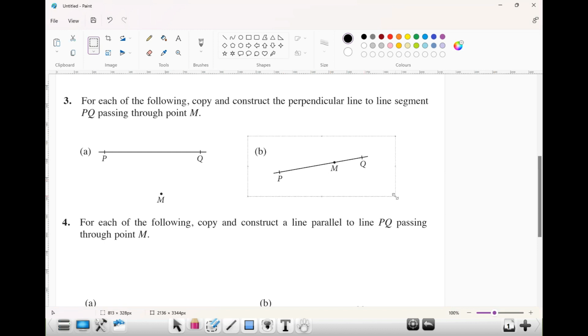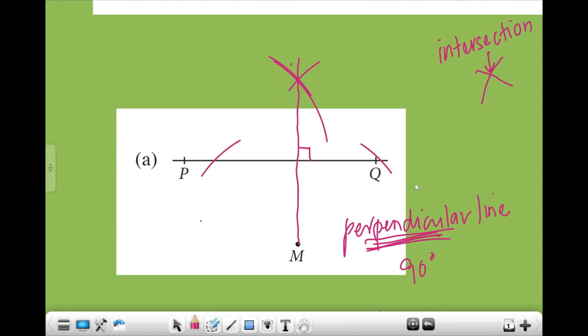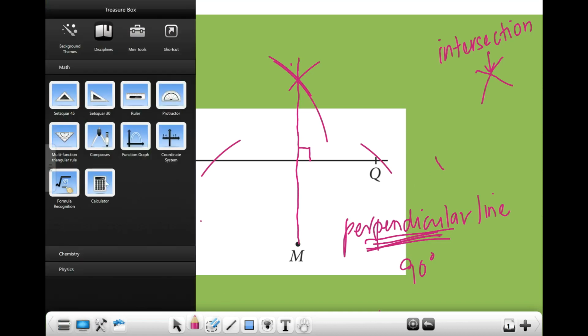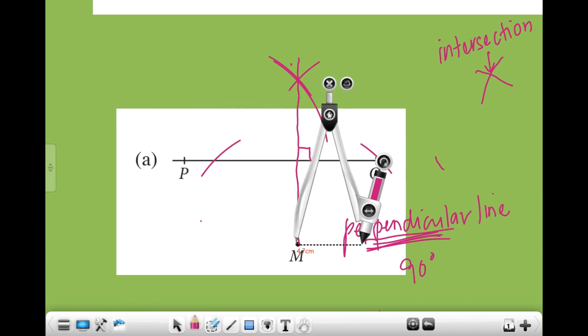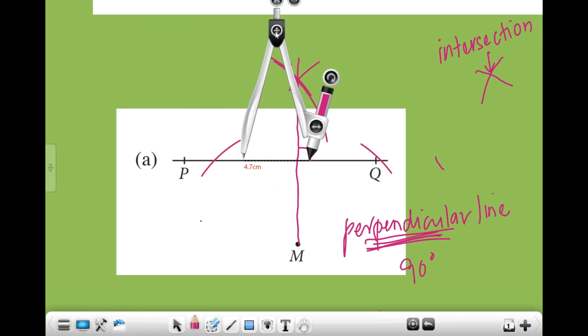Okay, so just now, the point M is floating. I just want to remind you, it's very easy. Everything is about the sharp point. If the point is floating, you move the sharp point here. If the point is on the line, then you move the sharp point to meet that point. That is the starting point. So we consider the point here is the starting point.